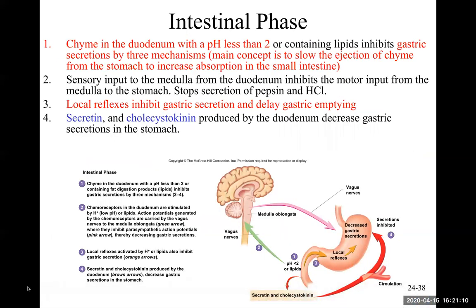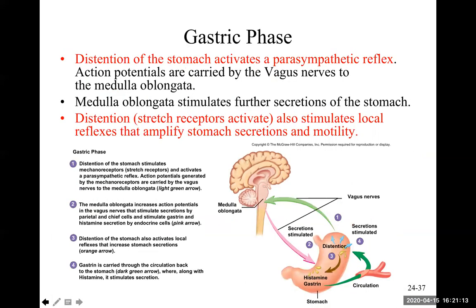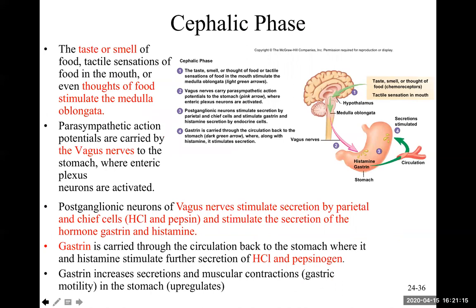What do they mean? Now, these are phases that we normally see when somebody is fully functional. You're awake, you're conscious, right? In the cephalic phase, taste, smell, even sometimes sound, or thought of food can stimulate the medulla oblongata to then activate the vagus nerve and then activate the stomach. So when you're hungry and you hear your mom and dad or your husband or wife start making food, right away, your stomach is going to start to churn.